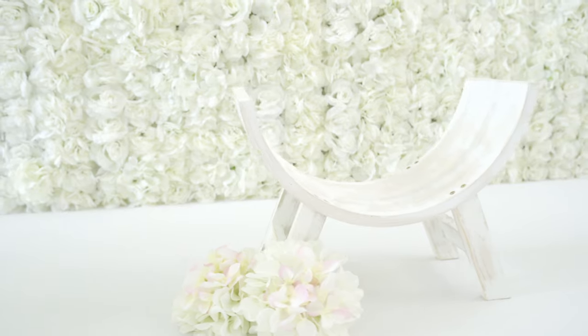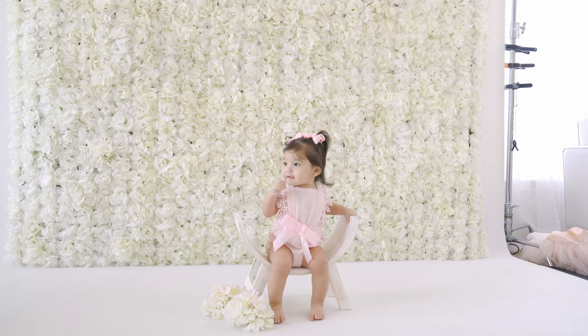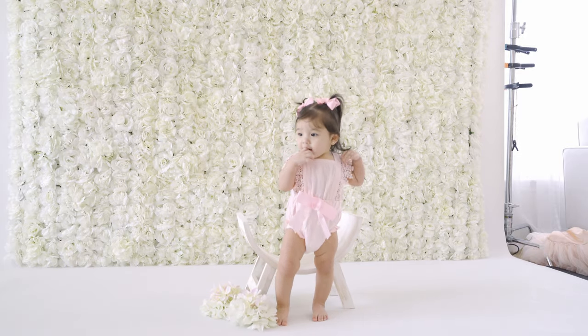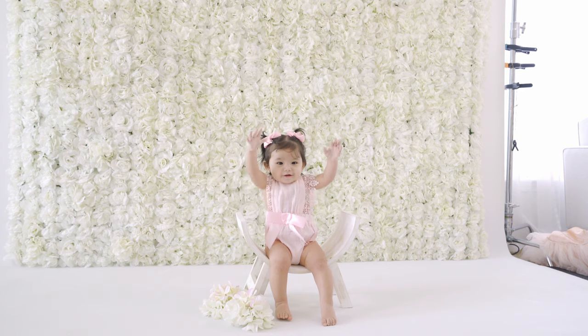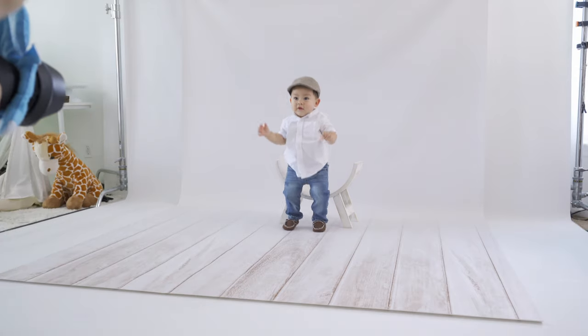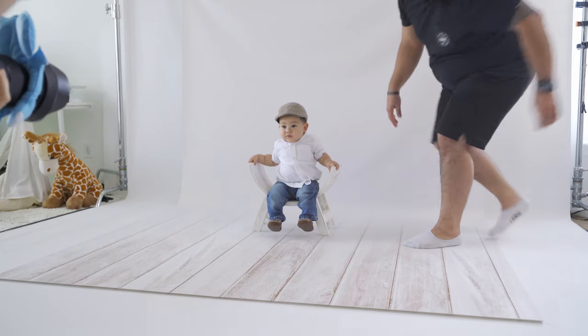The stool is very light and can slide easily when you sit the baby on the chair. With this kind of prop you have to have a spotter who will watch the baby from the side. We are dealing with nine-month-old to one-year-old babies that can quickly flip back and hit their heads. So please make sure you have someone who will keep an eye on the baby and stay on its side.